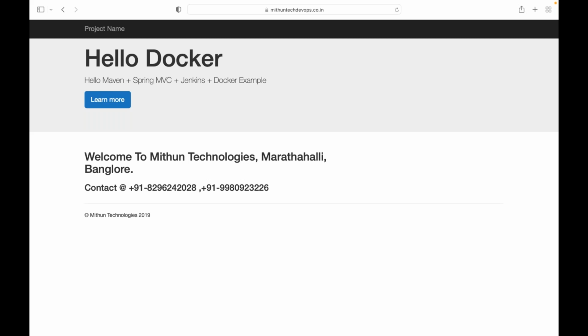Now, are you guys able to relate end to end how this application is built, how this application is deployed if it is in a container, if it is in Kubernetes? What all things will it take to deploy this application?